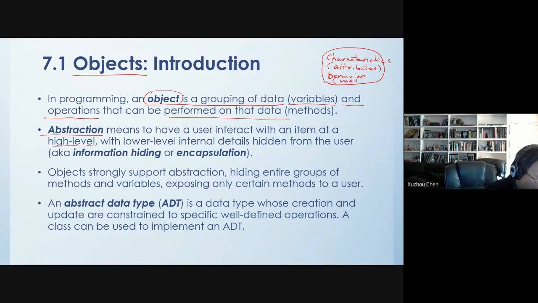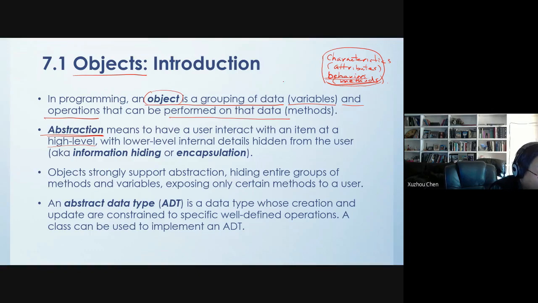Okay, so these behaviors are defined as methods. Now I don't care what this object is, but this object can perform some operation, perform something. We can ask the object to move, to fly, to do whatever we ask the object to do, as far as we define the object that can perform this behavior. So in the idea of abstraction, we want to create these objects, and we can define all these methods in the object to actually perform these behaviors. Then we can program the object so the object can do such and such a job.